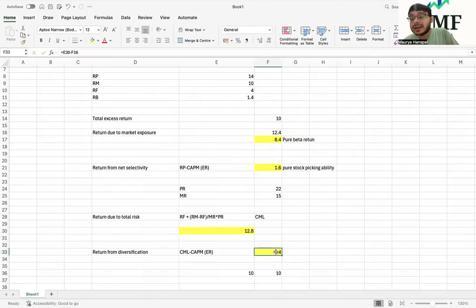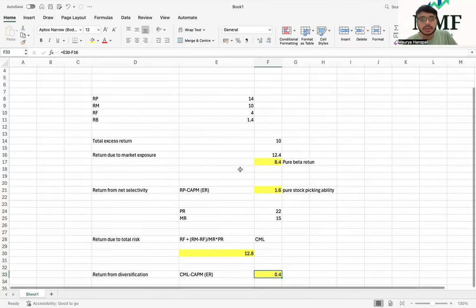Now, if this number had been negative, if this number had been minus 0.4, it simply states diversification is not useful. You have to sell off some of the stocks. And the fund manager will have to run this model based upon various simulations. That is, till which point of time he needs to continue selling off the stocks and which stocks to make this number break even, at least make it as zero or somewhere positive. Because excess diversification is also bad. It tends to eat up your returns. And less diversification is also bad because it doesn't give you returns. So both the sides हमें देखनी पड़ेंगी.